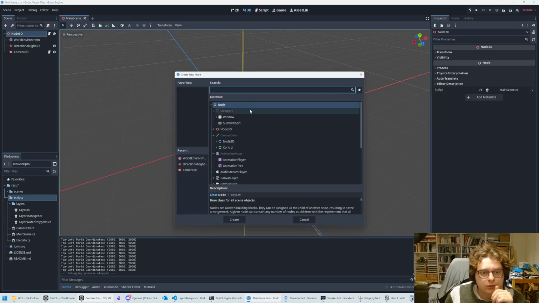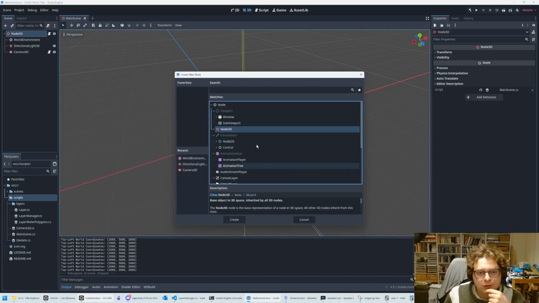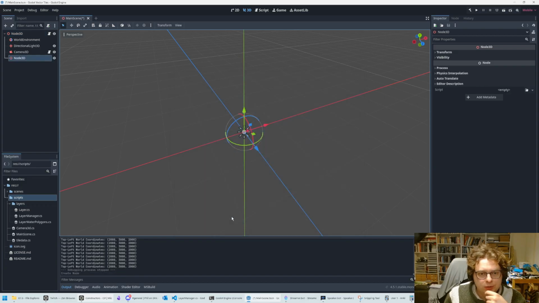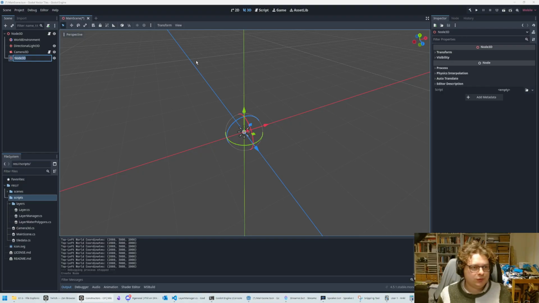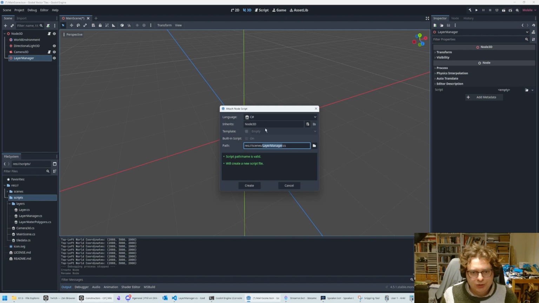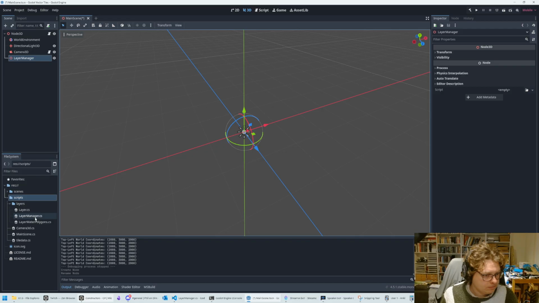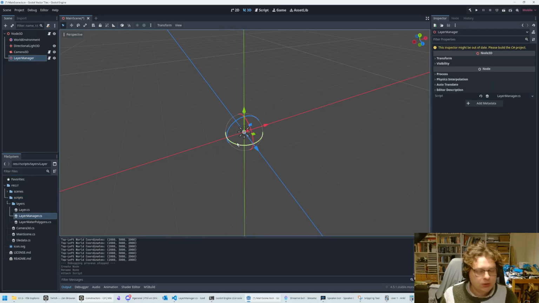Let's add a child node, just a node 3D, create. We will rename this to layer manager, attach a script, layer manager, there we go.